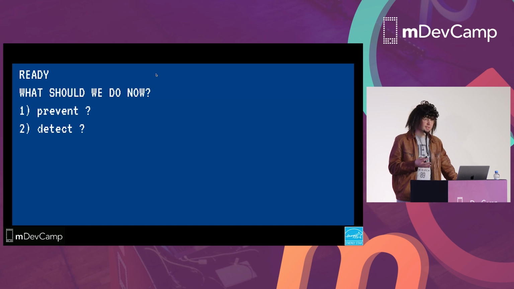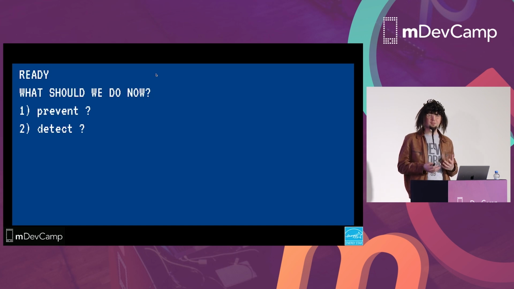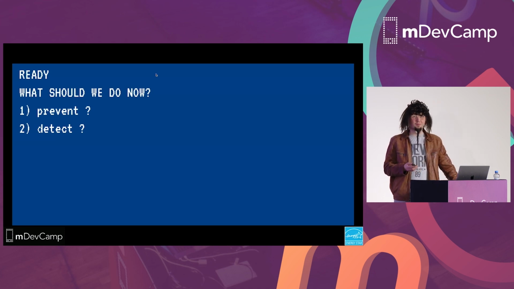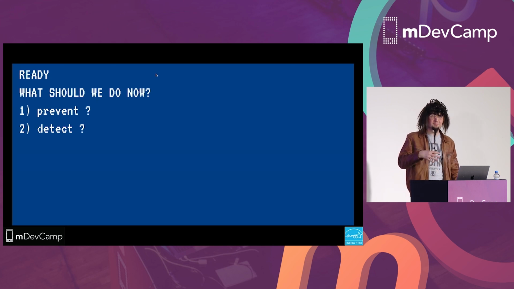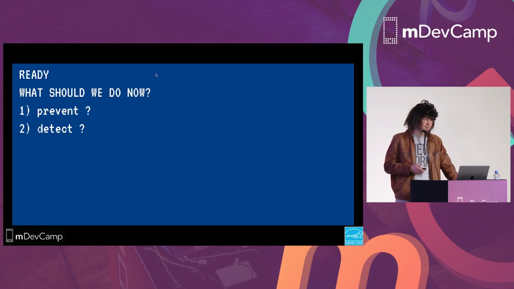Second option, we could try to detect malicious activity. We could monitor JavaScript injections. We could detect swizzling of system components. But this option is not fully reliable. Why? Because if you try to detect swizzling, someone might try to swizzle your detection mechanism. So yes, you could try to detect if someone swizzles the detection mechanism, but the story will never end. It will be like an eternal war to break the application. And the only question is how much money and time the person that is attacking has.